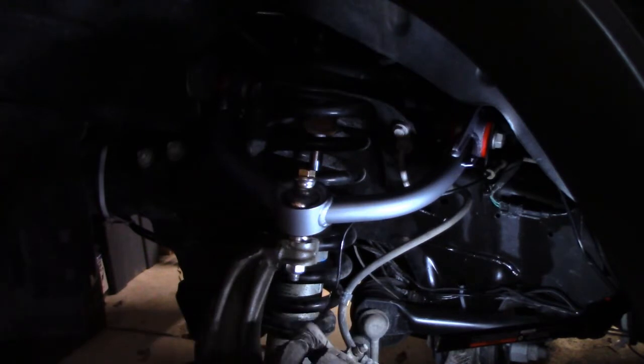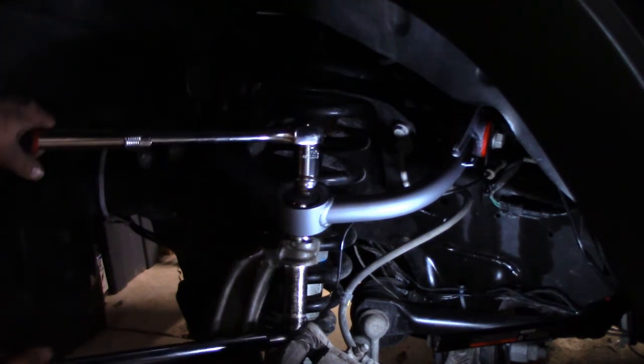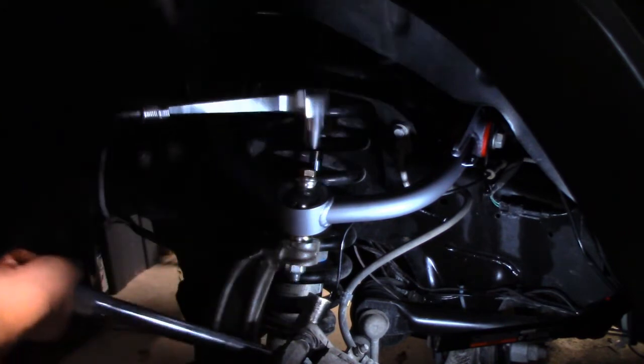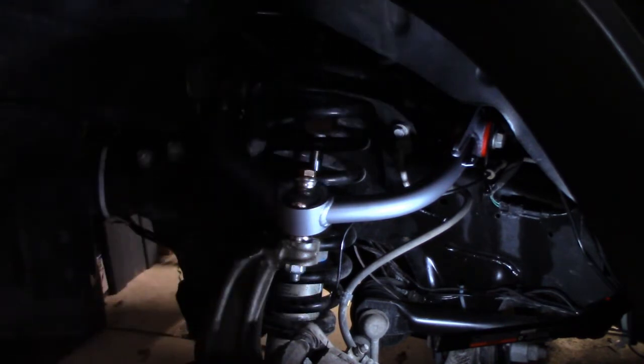Bottom as well, just for giggles. Yep. 110.